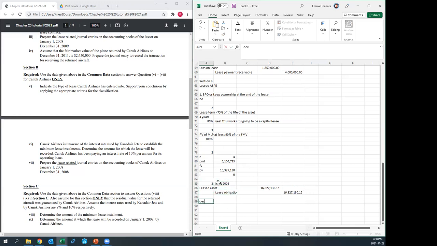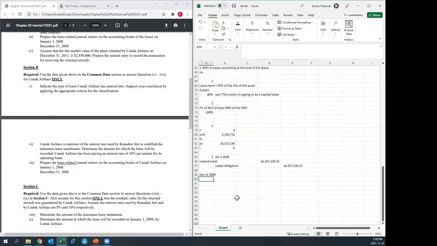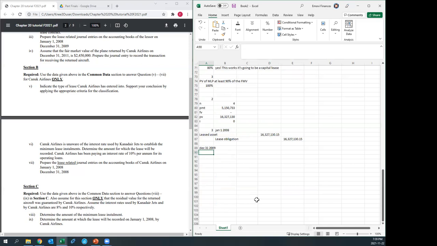Then for December 31st, 2009, what they're going to have is an interest expense, a lease obligation, the payment of the executory costs. And they're also going to have a depreciation expense because the asset is capitalized. So a lot of numbers to remember. We're going to first do the transaction that's linked with their annual payment, and then we're going to do the depreciation expense, but it doesn't matter the order.